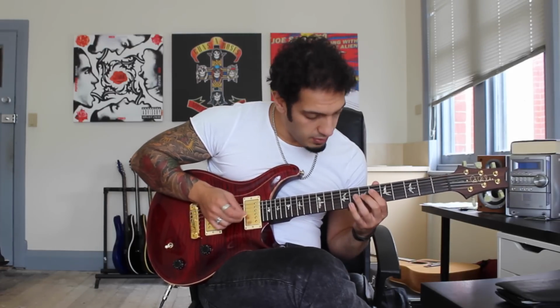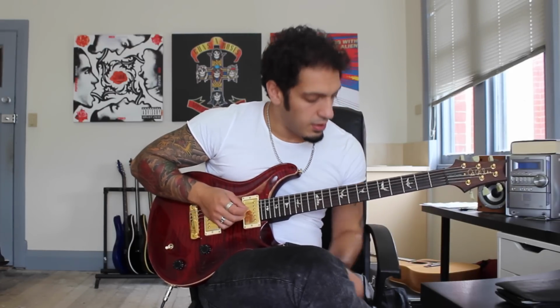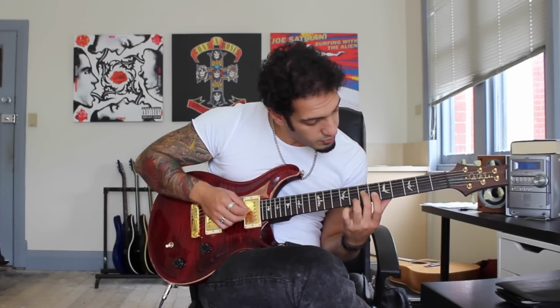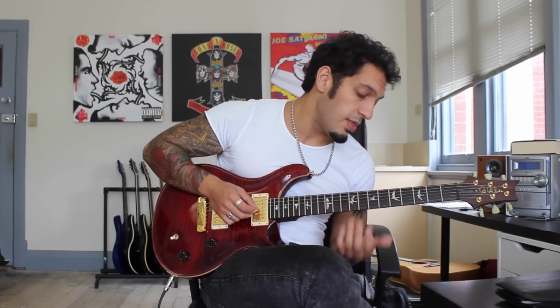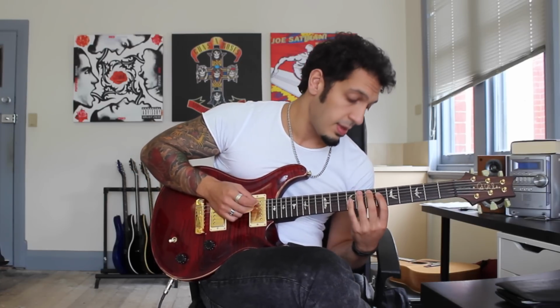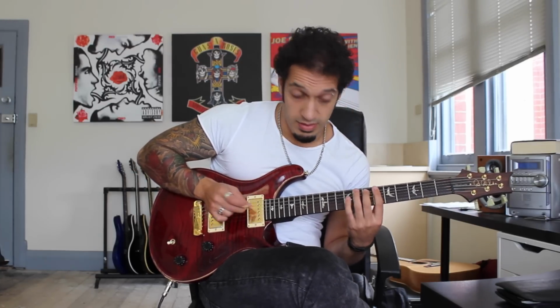Okay, then I work into this. Let's slow this down. This is kind of working with an E dominant 7th arpeggio. I'm going to start from 7 of the 3rd. I hit it one more time and then work down sort of the rest of that arpeggio. I was playing 9 to 6 on the 4th then, and then I want to end on 7 of the 5th.